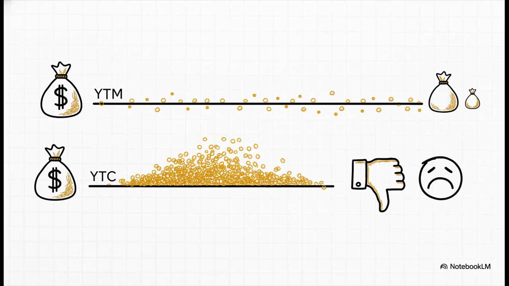Because it's your worst-case scenario as an investor. Realizing that $100 loss in just 5 years instead of 20 is more painful, financially speaking. The loss gets accelerated, which makes your annualized return even lower. It's the fastest way to lock in that loss, so it's the lowest possible yield.